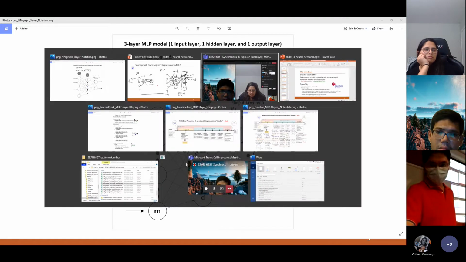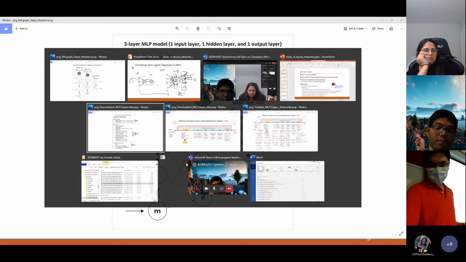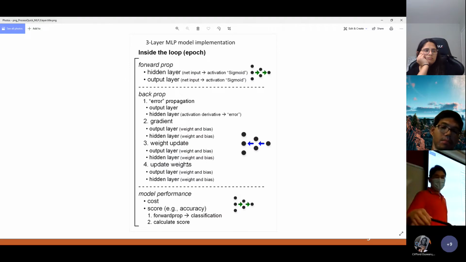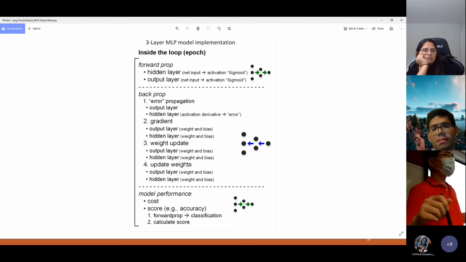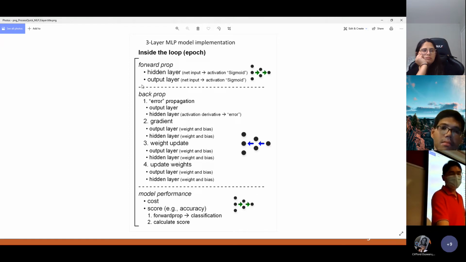So let's compare. Look at the process here. This is the process inside the loop. And recall that in the Adaline model or logistic regression, we only have 6 steps, maybe. So let's do an exercise here. Although we have these new names, they are just names that make the complex problem less complex, put them into different perspectives, but they apply to simpler models as well.